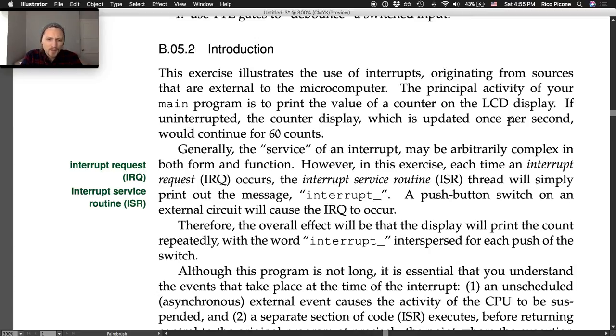So, a pretty simple concept, not too bad, but obviously an interrupt could be more complicated than that. It could be some event that's happening that we want to interrupt our main program from operating whenever it occurs. So having this is a really nice way to do a lot of different things, including process control, like if this limit switch is hit, then do that: interrupt what's happening and do some other process or some other task.